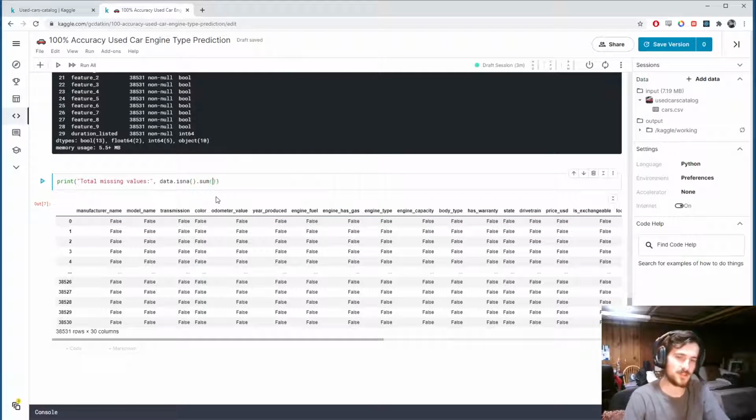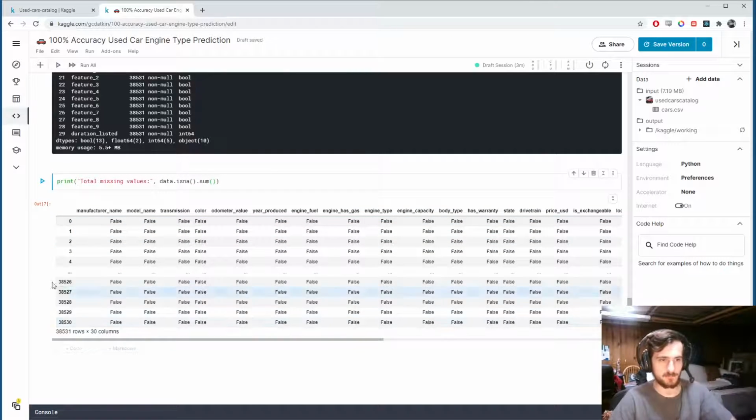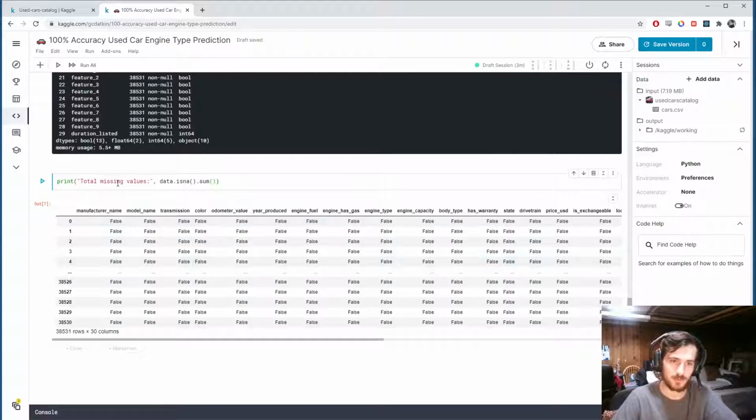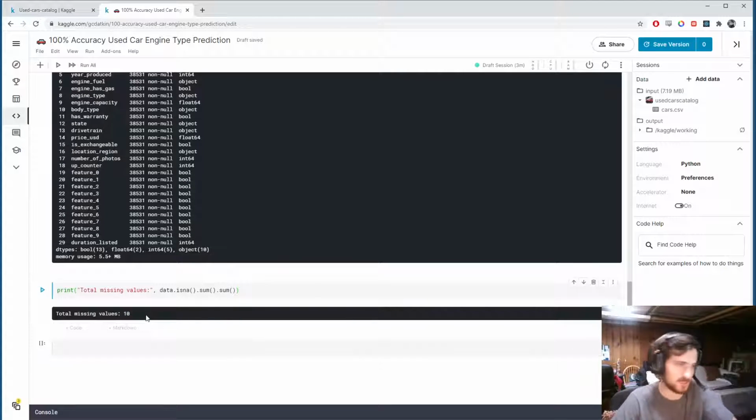If we sum down the rows, we'll get the number of missing values in each column. If we then sum again across the columns, we will get the number of missing values altogether. And we have 10 missing values.